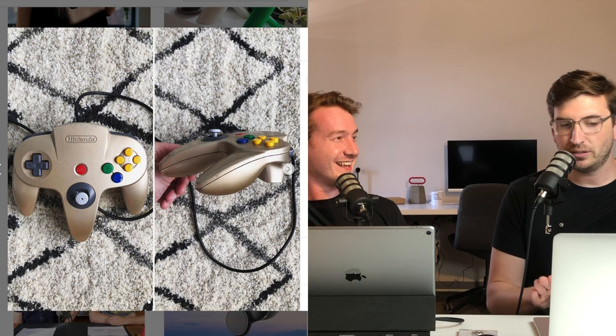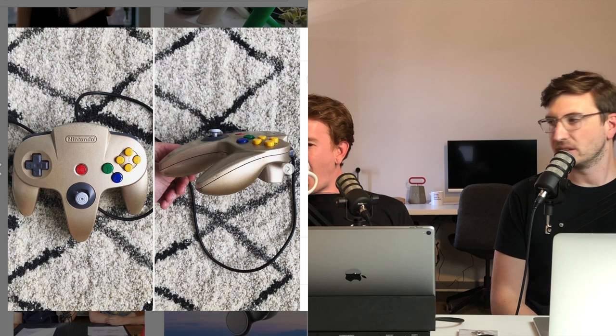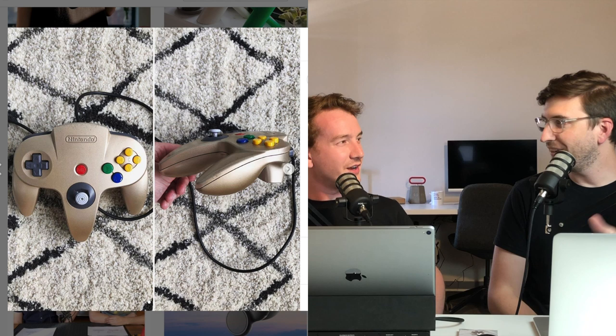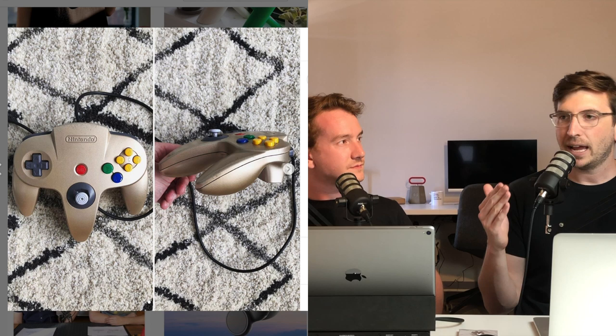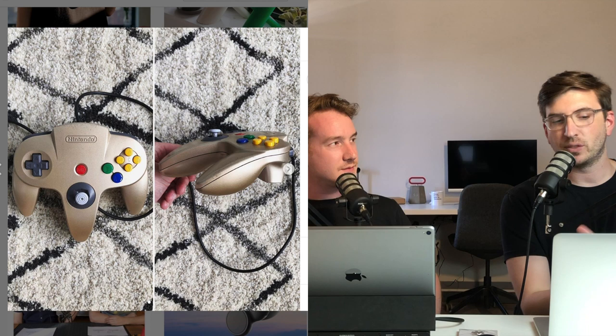Breaking out the N64 controllers — I've always loved the N64 controller because it's such a weirdo compared to any other major console controller, the trident. I love how your hand fits into that little groove when using the control stick. But as it's sitting there not being used, I noticed something I hadn't really registered before: the split line, where the two halves of the controller come together.